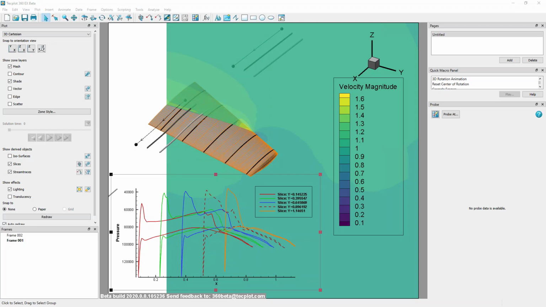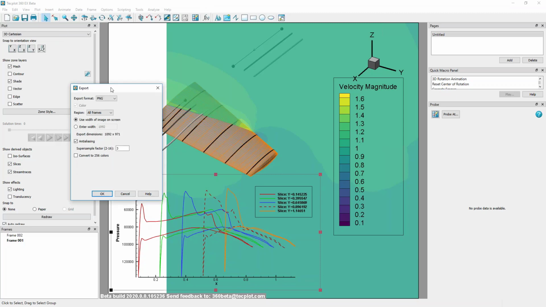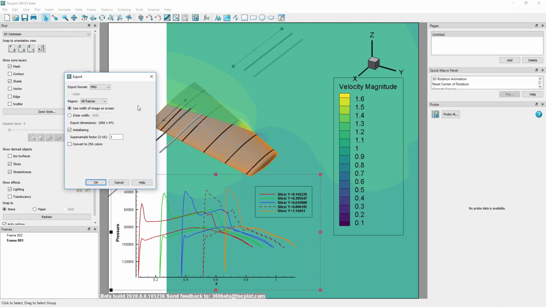Okay, another question here about exporting images and video formats. It says that it seems that all the formats lose some quality compared to what you see directly from Tecplot. One thing that you can try is using anti-aliasing, which Jared has the mouse over. Anti-aliasing is going to smooth out the lines and the text.